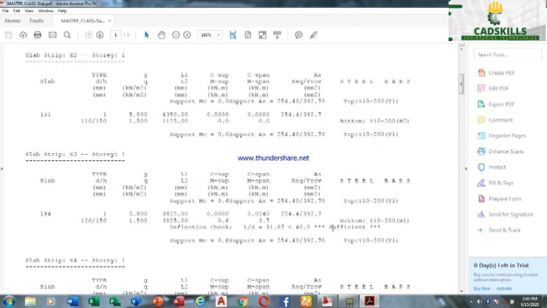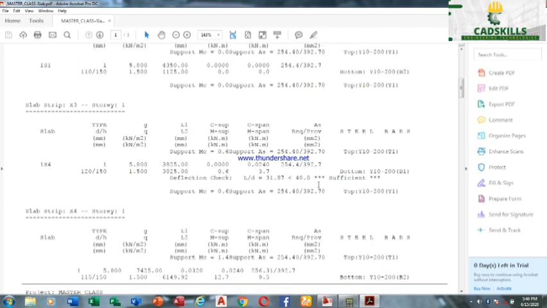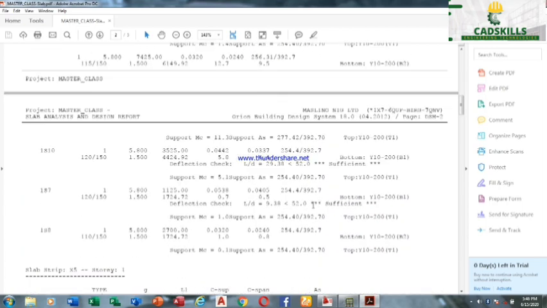You can see this place, deflection check sufficient. If this slab fails, if this panel fails, it will write here not sufficient. And before it writes not sufficient, when you want to put your reinforcement, it will tell you that there is deflection there. If you continue, it will bring it to your calculation sheet. You must see it. So you go through sufficient.